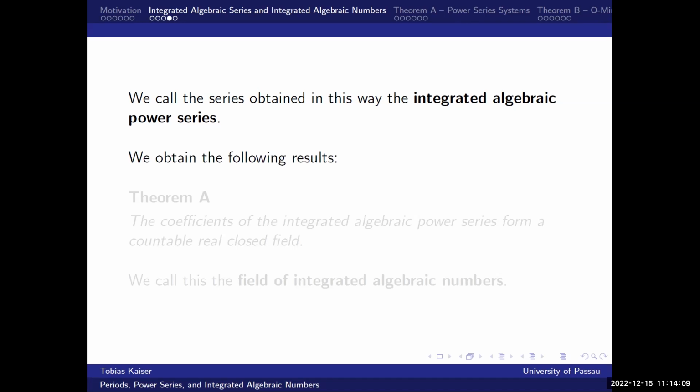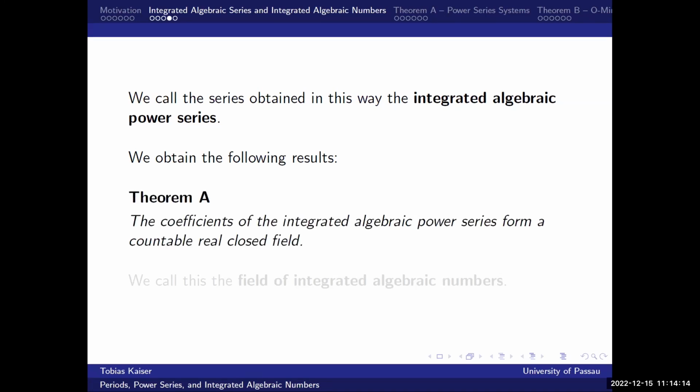Contributing to your questions, well, first, Theorem A. I had this class starting from the algebraic power series and then closing under these geometric algebraic operations. Then I consider all the coefficients appearing in my integrated algebraic power series. Then these coefficients form a countable real closed field. And we call this the field of integrated algebraic numbers.